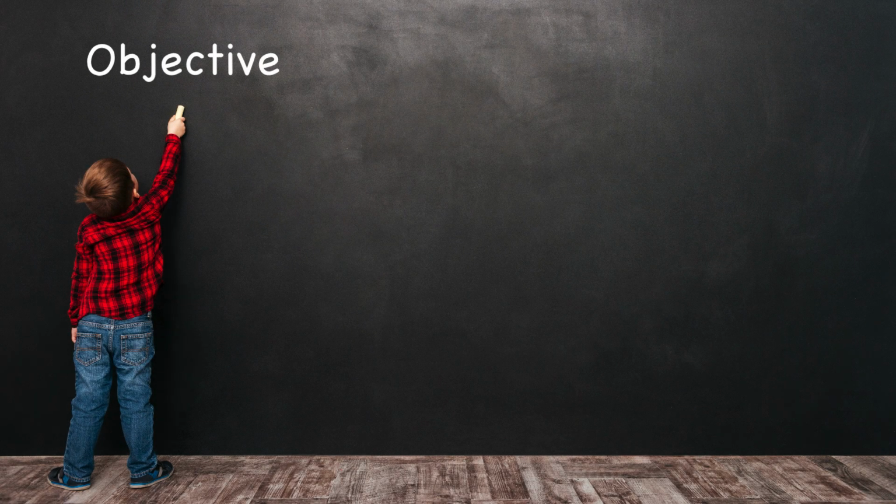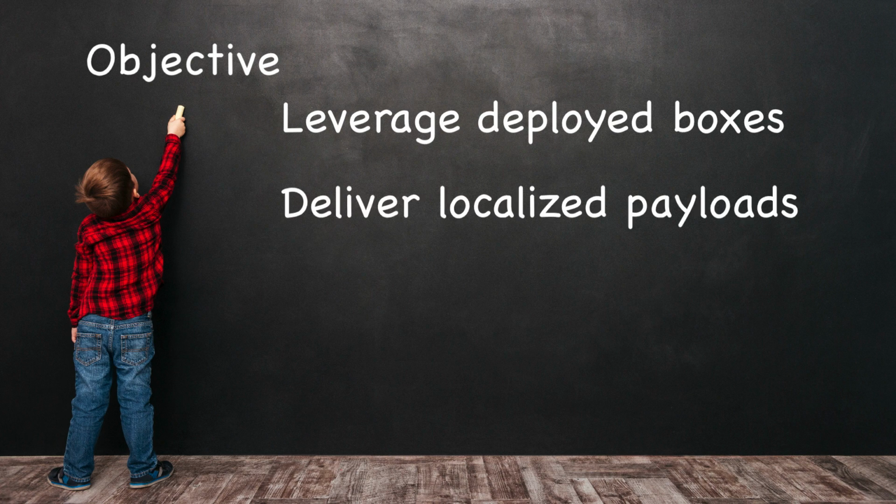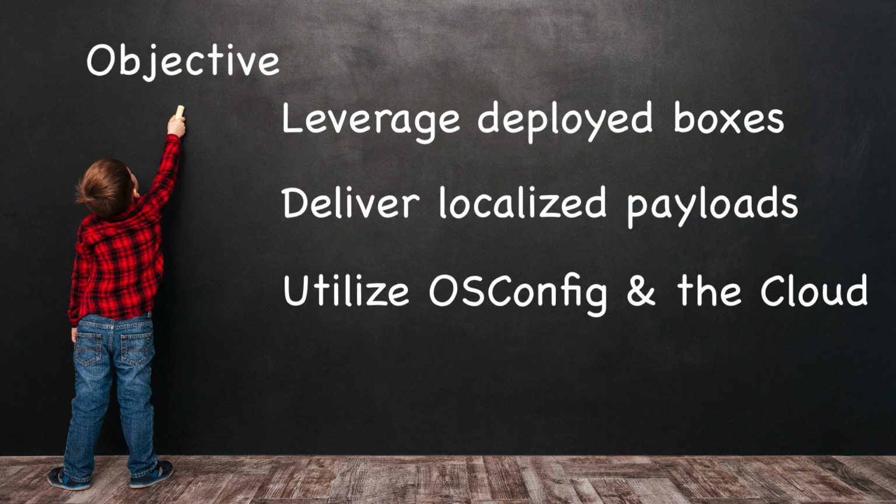Now, our objective for this particular exercise is to leverage our forward deployed boxes in order to deliver localized payloads utilizing OS config in the Azure cloud. But before we can do this, we need to set up a callback server and load it with some tools. So let's do that next.